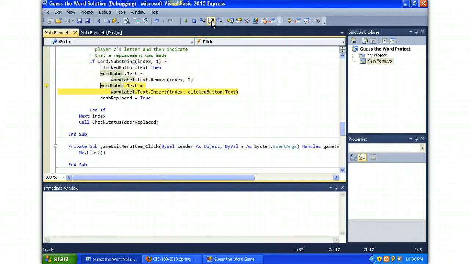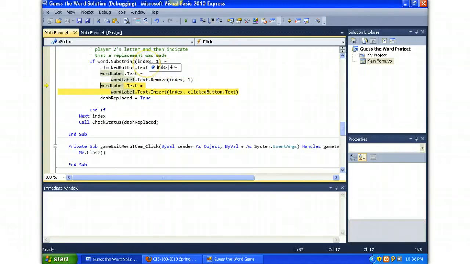There we go. It removed the second dash, replaced the second dash here on this line with an O. Now it's going to the next, which is T. Next T. Next O. There we go.